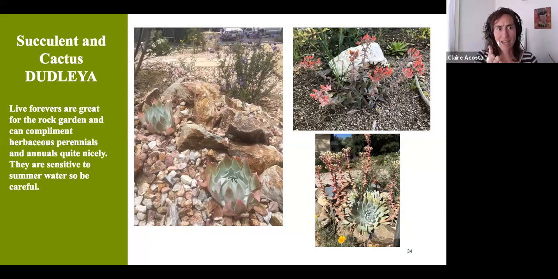They're great, it says here, for rock gardens. And you can see in these photos, they're accompanied by rocks, or I've even seen them in walls. You can put them vertically sometimes, angled like a pocket. That's because they like good drainage. They don't want wet feet. Is there anything else about that? Oh yeah, snails and slugs and squirrels. They have a lot of herbivores that eat them, they get eaten by a lot of things, I guess is what I'm trying to say. So be careful with that if that's the case.